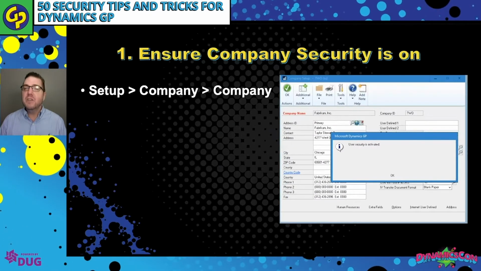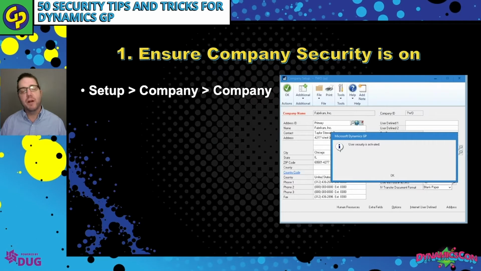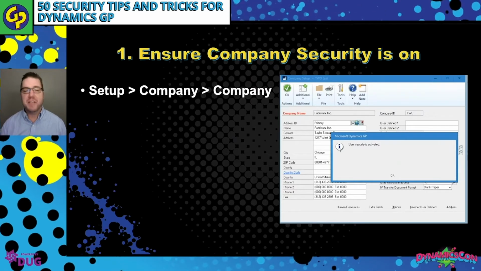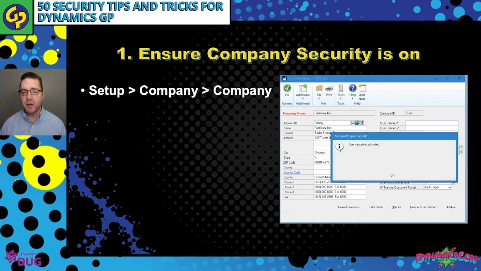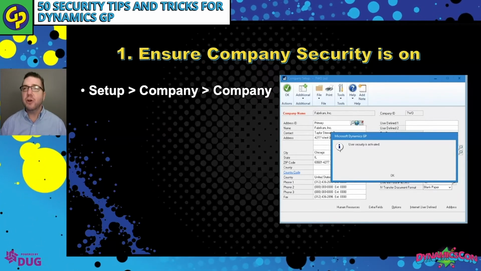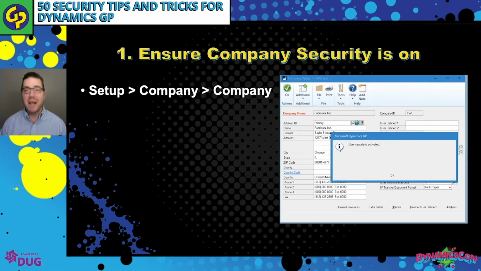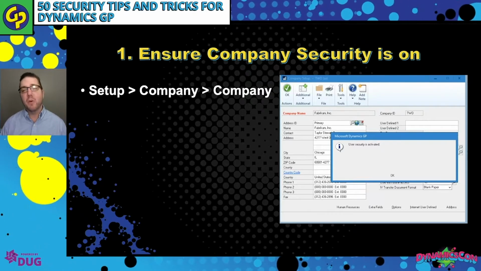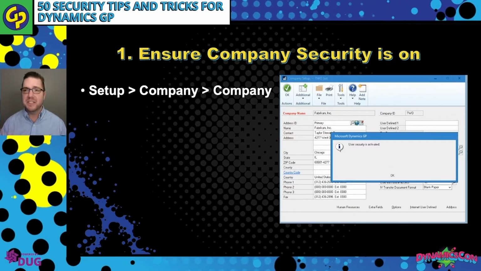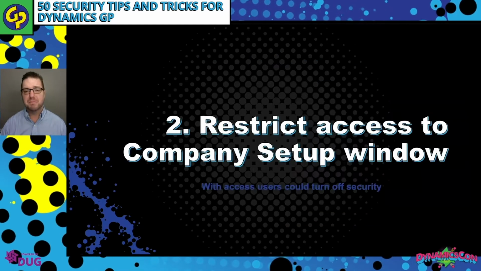All right. So we're looking at security tips today. The first one is really straightforward. Inside of Dynamics GP, there's a setting in Setup Company that is the master switch for security. So if this gets turned off, you have no security on in GP and folks can do whatever they want. I'm not sure why there's a master switch for security, but there is, so you want to make sure that it's turned on. That is the simplest and easiest security tip you've got. Make sure security is turned on.